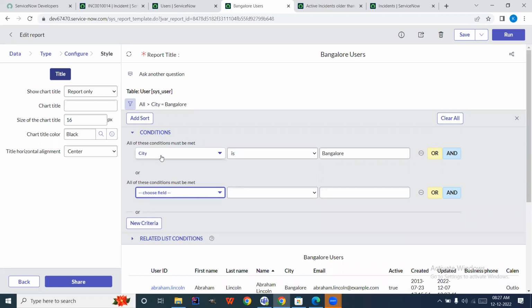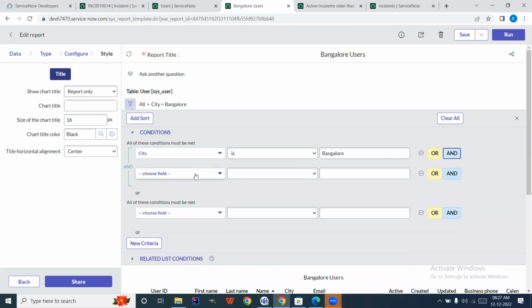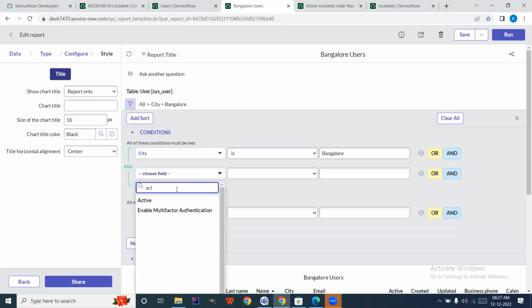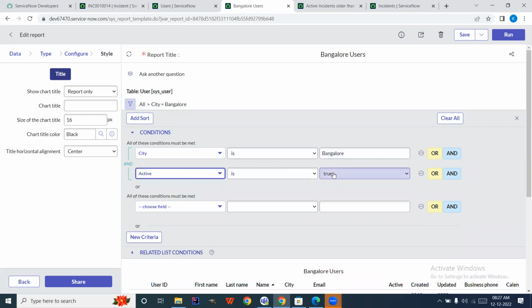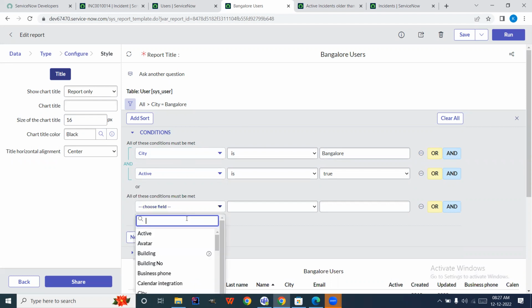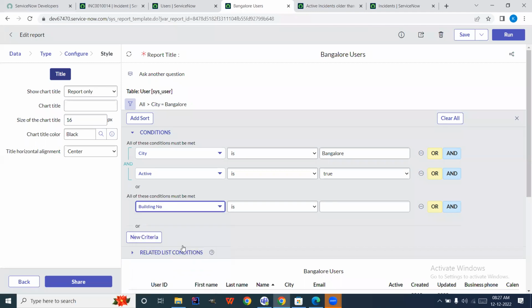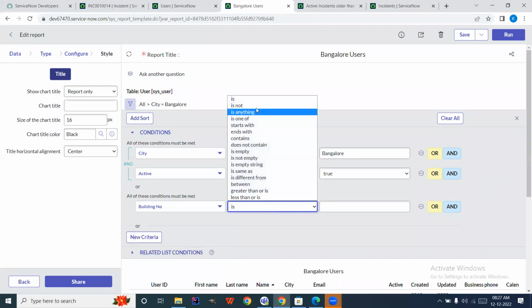So that means it should meet all these conditions which you give here. Okay, I'll give some more conditions like active true. So it should meet either these two conditions, or it can meet these conditions which I'll give now. Okay, so building number is not empty.